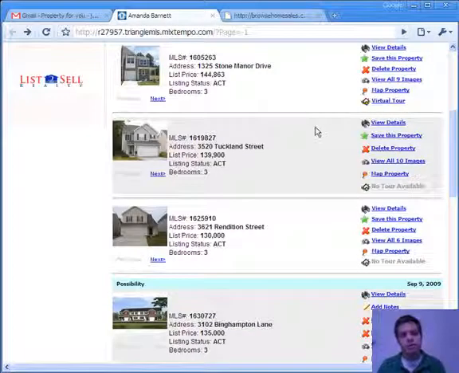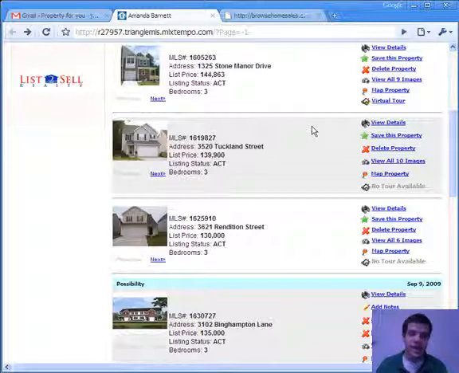And so that way you can really get a good idea of these properties without actually having to visit them and look through 40 or 50 properties with your realtor just trying to find one that looks good. But with these features here on this customized website for you, you can get a good search and find out a lot about these properties without ever having to leave your computer.